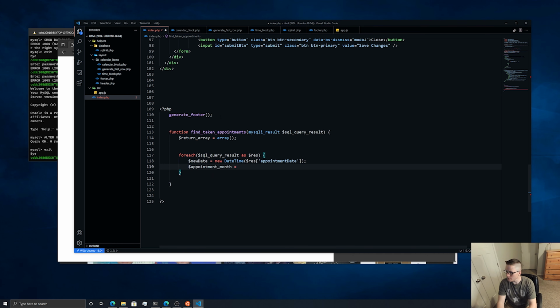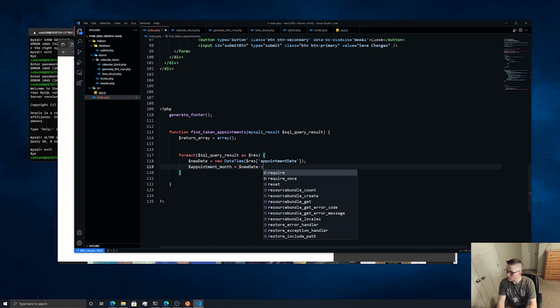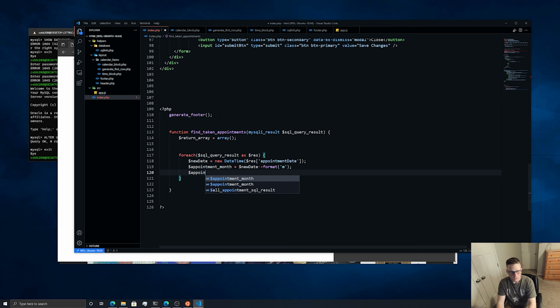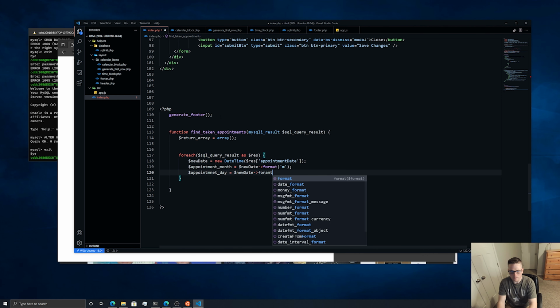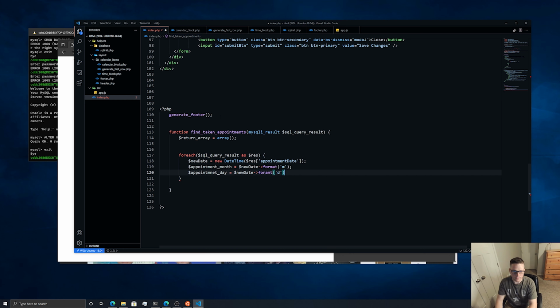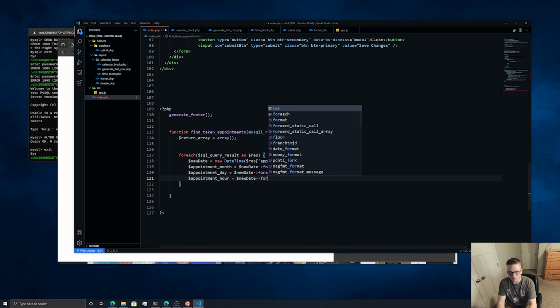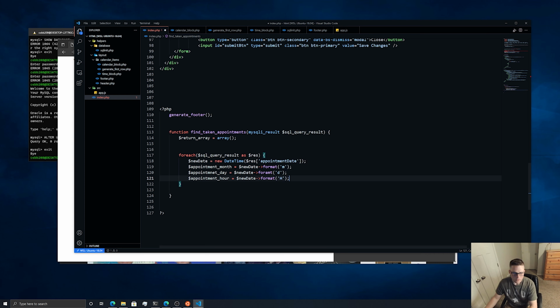First thing I'm going to get from it is the appointment month. So this is not something I'm going to be using in this program, but something if you want to use later on to dynamically set the month. Then we'll do appointment day with the new date with the format of that exact day. Then appointment hour equals the new date with the format of hour. Go up here, fix that. I spelled it wrong both times.